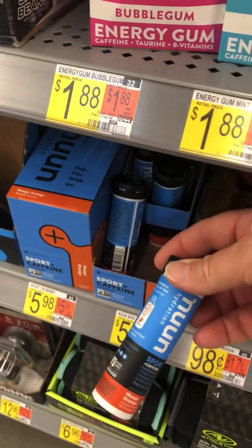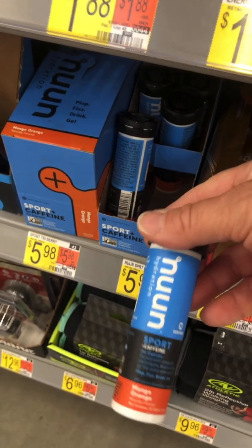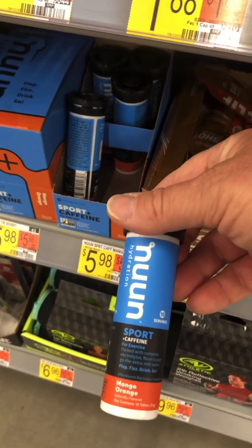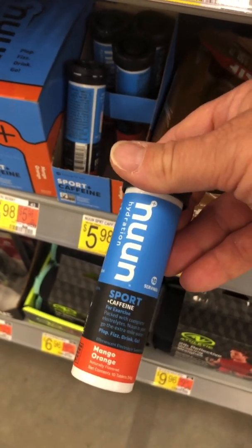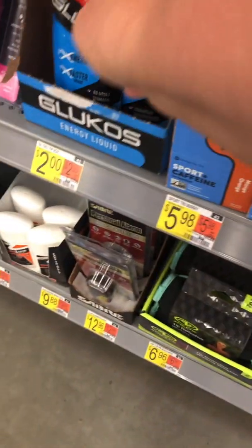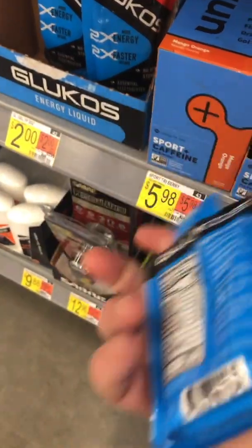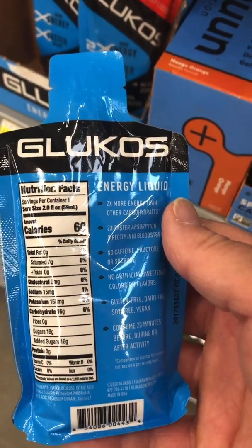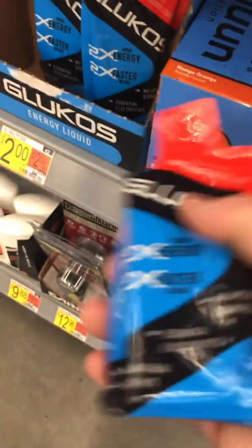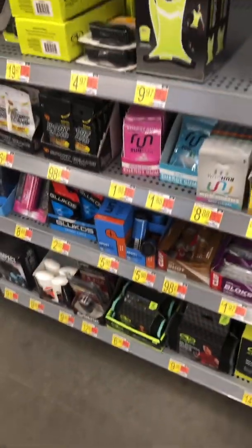There's also Nuun here. I'm not really a fan of Nuun, but that's just my preference. It's a good product. A lot of people like it. I just don't like the fizziness of it, but it's electrolytes as well, so I don't want to leave that out if you like Nuun. So that's another product, and then another one as well. I've never tried this brand, so let's see what's in there. You can see that's kind of the product list, but they're all the same. It's just a matter of what you like and what your stomach can take.